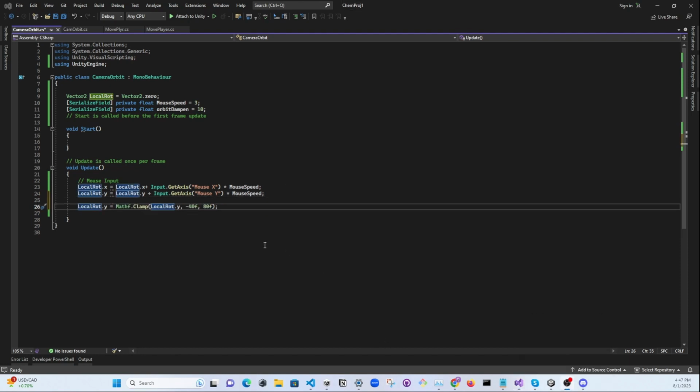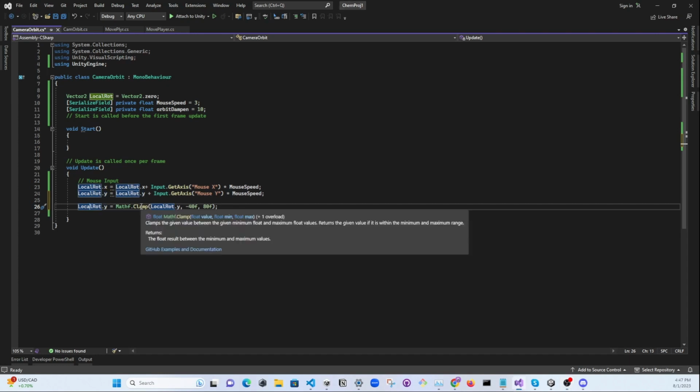And the next thing that we want to do is clamp our y component of local rote. And clamp gives you a little mini definition. Mathf.Clamp clamps the given value between the given minimum float and maximum float. So it returns the given value if it is within the min and maximum range.